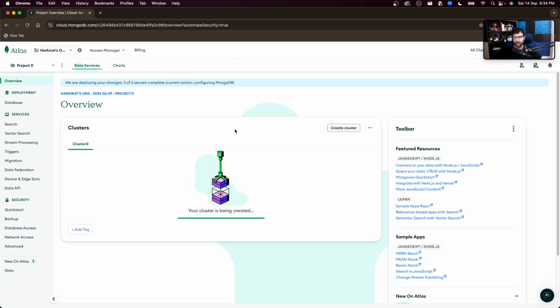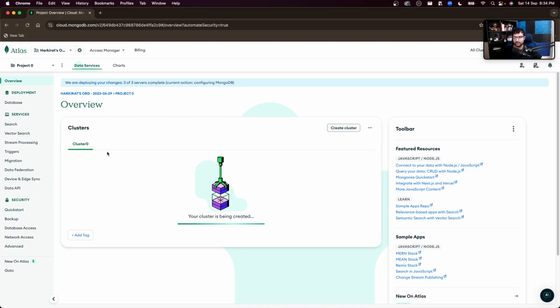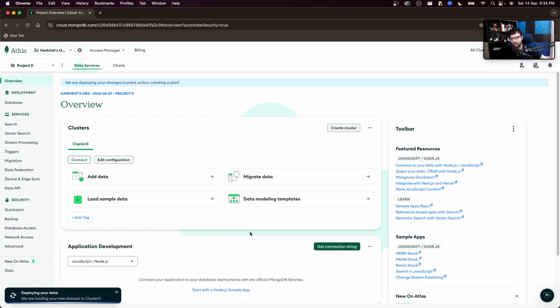Let me try that one more time. Cluster 0. Yeah, it's stuck on being created. I would assume the same is the case for a lot of you. So there's nothing you can do right now. You can install MongoDB locally. That will just take time. So feel free to ignore the cluster not being created for now. Eventually, when it does, oh, there you go. Happened. Cool. So now it got provisioned for me at least.